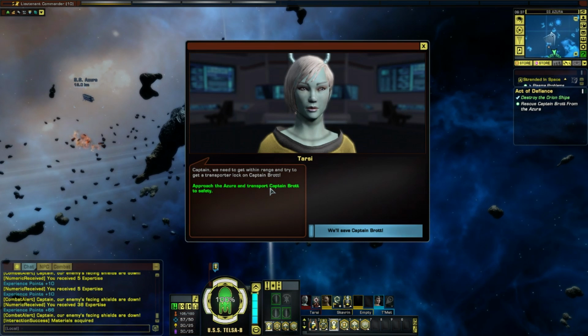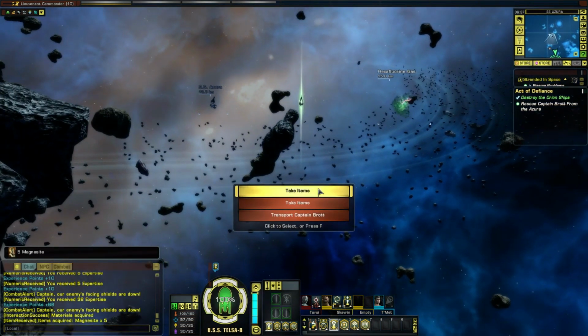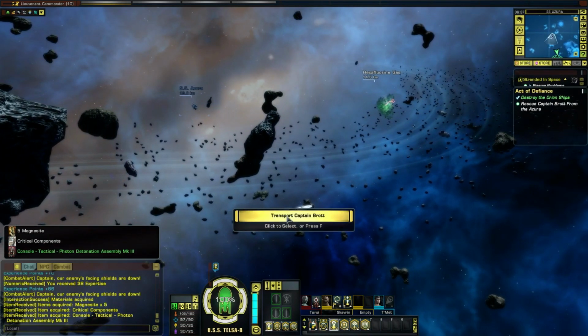Captain, we need to get within range and try to get a transporter lock on Captain Brott. We'll save Captain Brott, I think you'll find. Take some items. Nothing incredible. Ooh, tactical console, that's good.